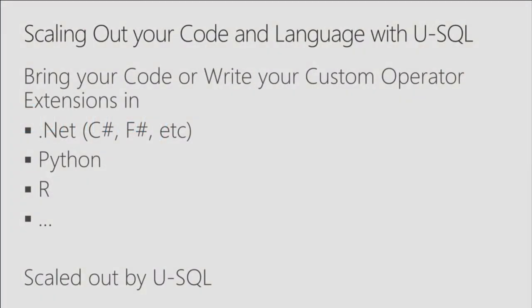So now to summarize. I hope that you have seen now how you can bring your own code, either existing code or your own custom code in .NET, Python, R, and scale it out with U-SQL at a very large scale in your data lake. Obviously, there is one language family missing, that starts with J. We are working on providing the ability to write UDOs in the JVM-based languages as well. Hopefully, we'll have a preview by early next year for that. And that would be similar to what we do also with .NET then.